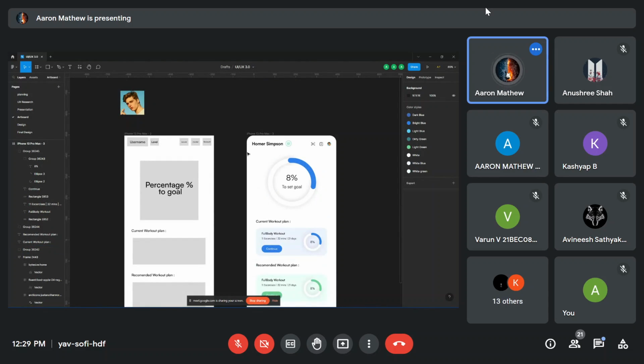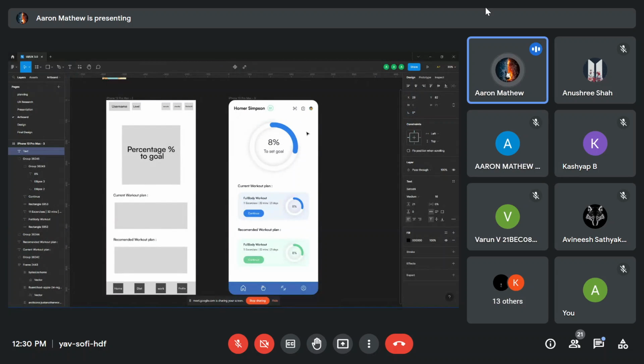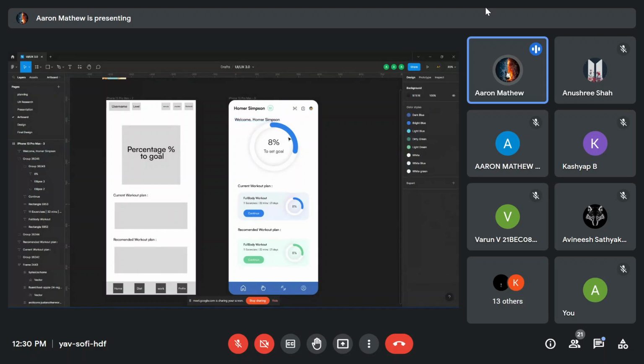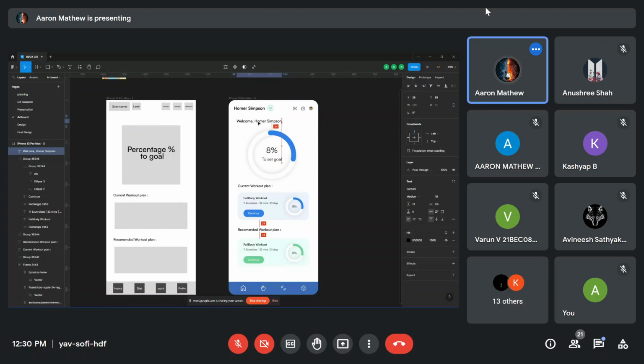And also, since it's looking a bit empty over here, let's just put some text. So I'll just write welcome here, maybe. Welcome. And for the meme, let's just keep it Homer Simpson. Let's increase the size a bit. Okay, 24. 24 is a lot. Make it 20. That's also a lot. Make it 18. Good. And that looks good. So I'll just move this a bit down. Move this here.